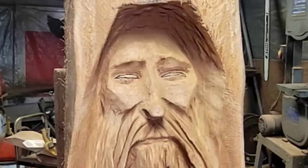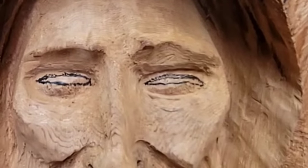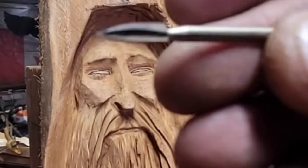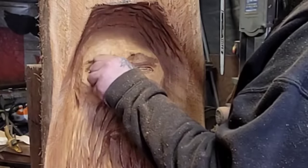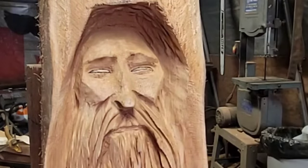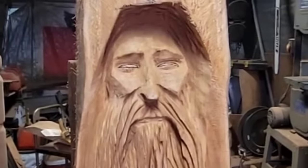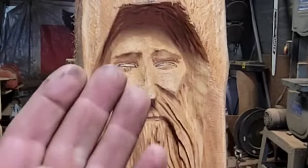Now, I think I'm going to use this burr again. I'm going to go straight across. I'm going to do a line straight across first, because that makes it look like he's really squinted. The struggle's real. I'm happy with this carving so far. I don't want to screw it up. But don't forget, if you screw it up with bad eyes, you can always just carve the eyes out. Don't stress it. The more you practice, the better you're going to get. And everybody can do this.